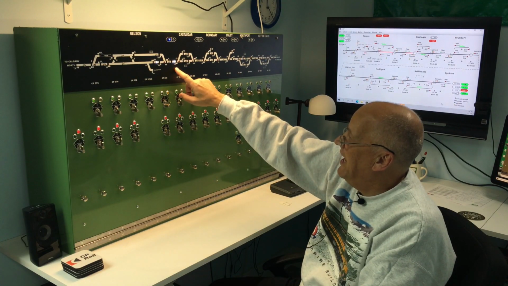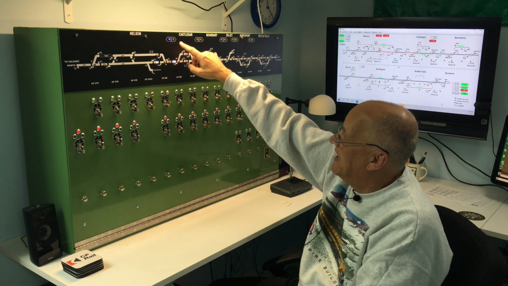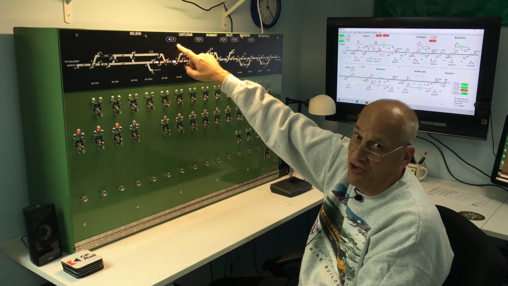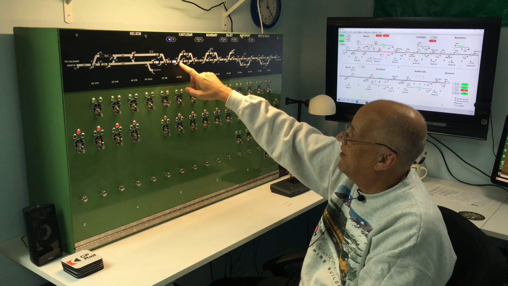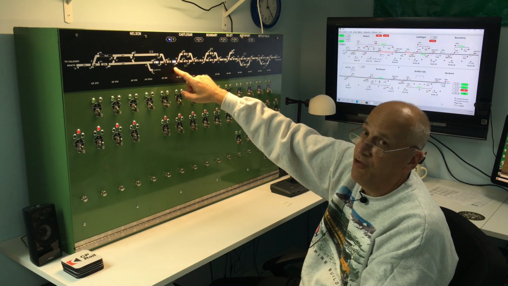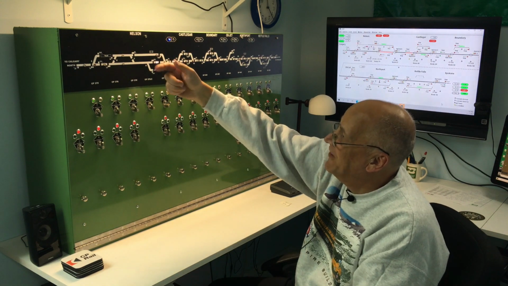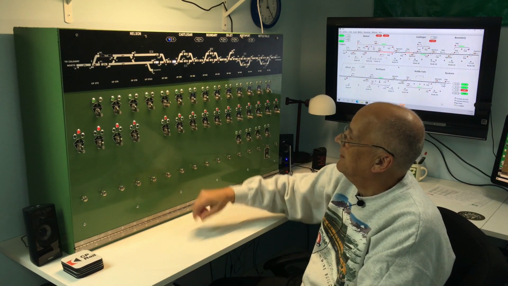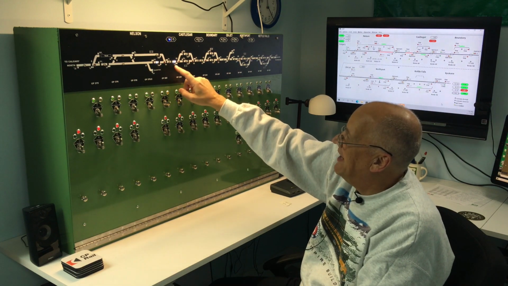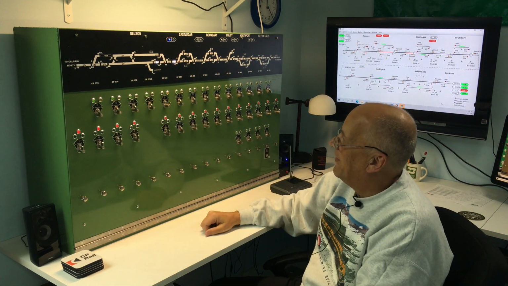We can see the indicators here showing where it is. In addition, these are the directional indicators. So the machine is telling me as a dispatcher that this train is not only in this block, but I know it's moving to the left, or in the case of my railroad, northbound. So I can see both the direction and where that train currently is.